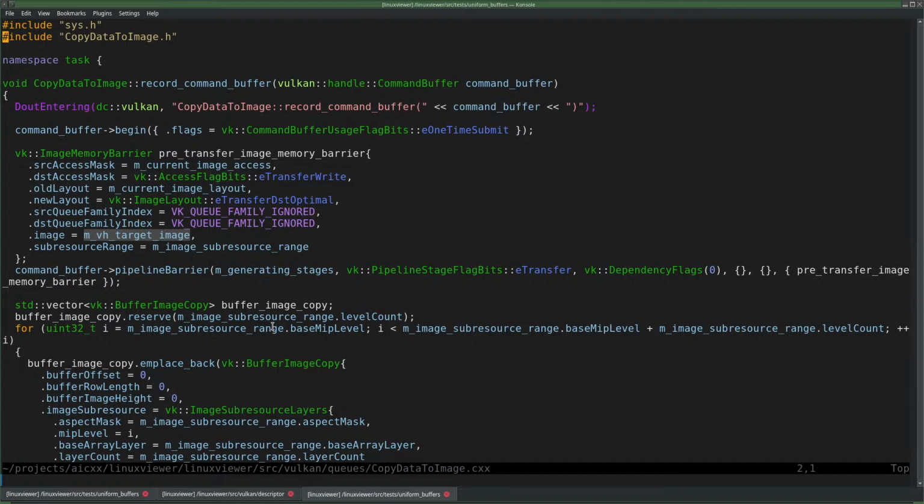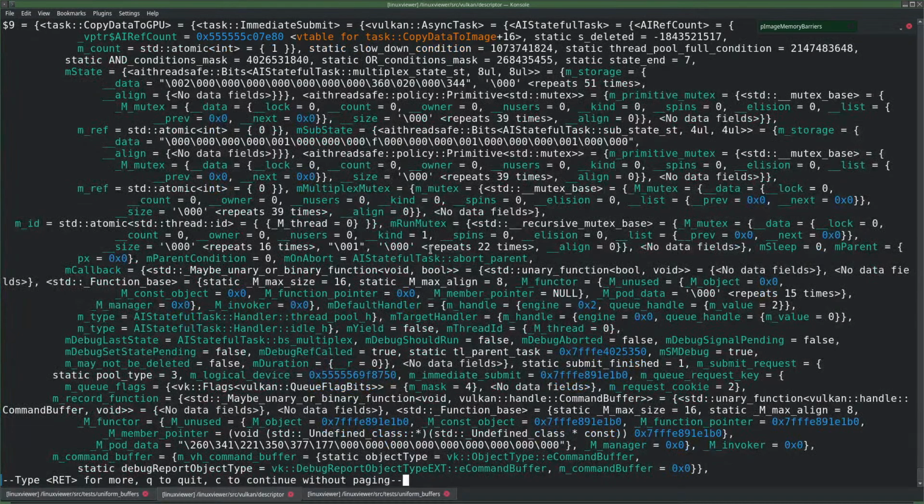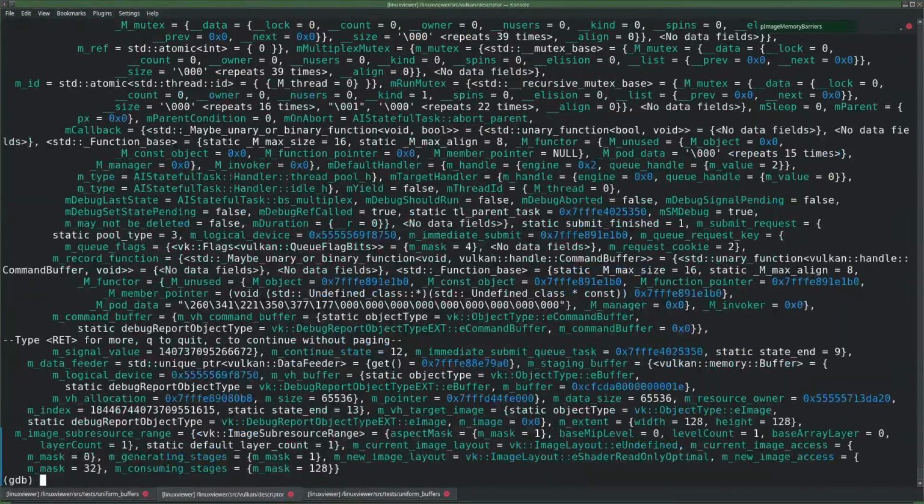Why do you do that? Why? In other words, if I would print this pointer, the current object. That's not a small one.